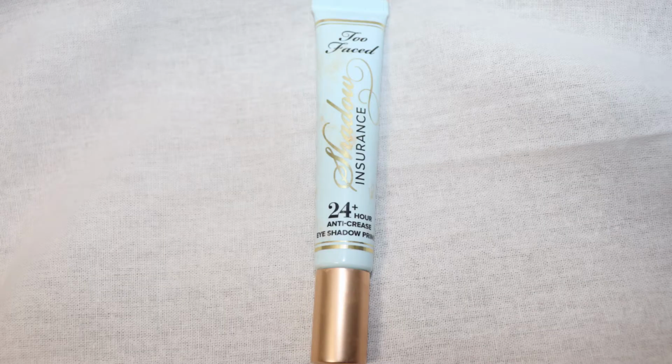So first you want to prime your eye. I already did that. I used my Too Faced primer. So I'm going to set that to the side.